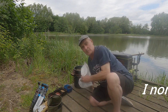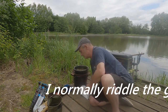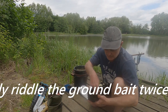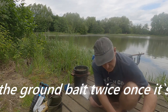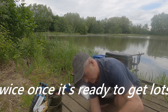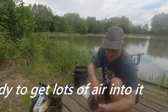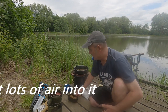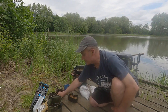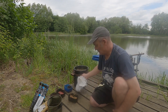Right, the only bait I've got is worms. I have got a few red worms with me as well. Got some pellets just to put in my ground bait. Right, and I've just soaked them a little bit, so that they're spongy. Got some dead reds and some pinkies. Right.